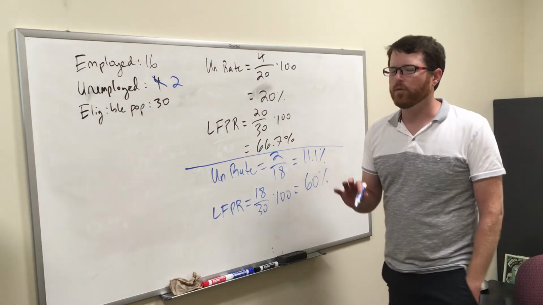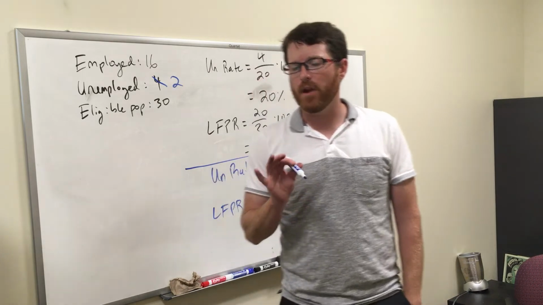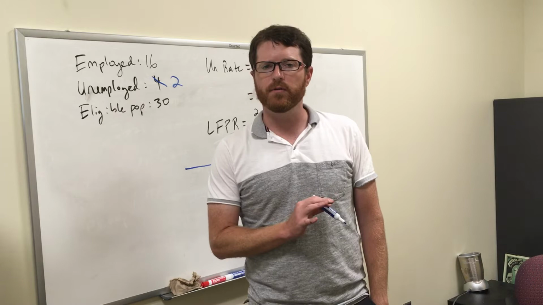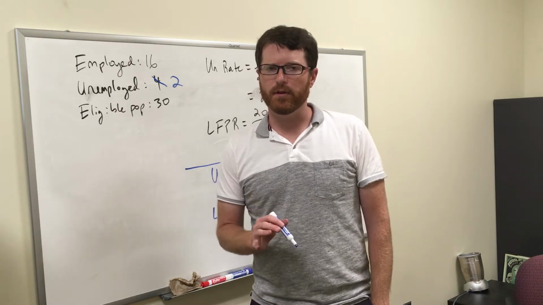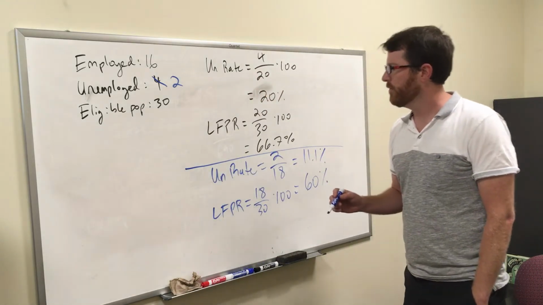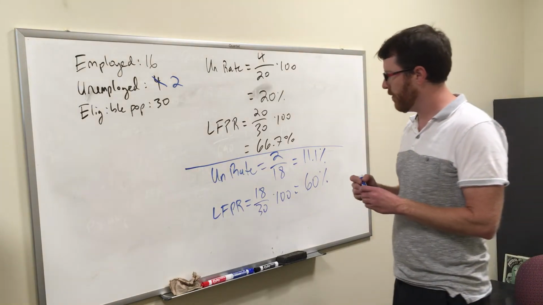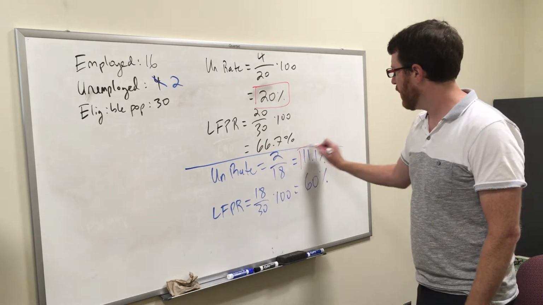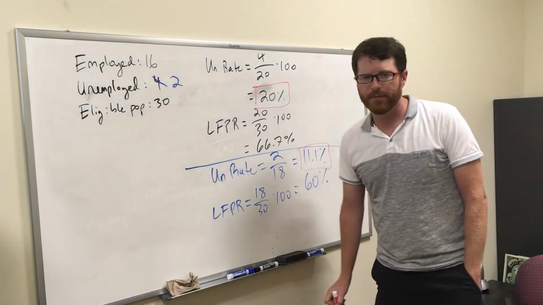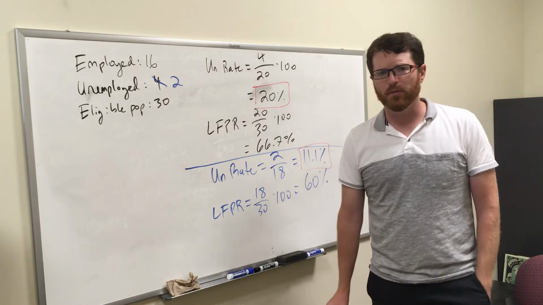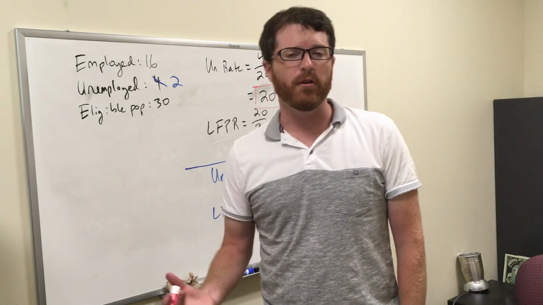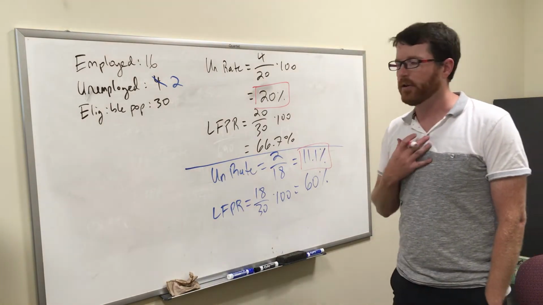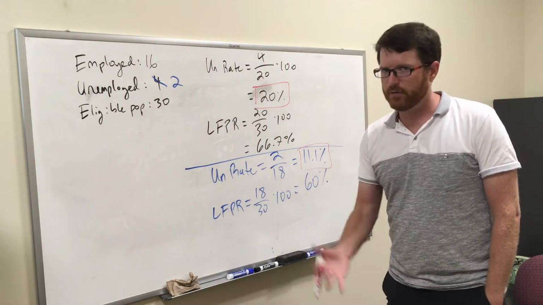So this illustrates why we need to be very careful when dealing with unemployment rates, and also why the labor force participation rate is something that's very useful to us. Okay, in this scenario, if I just focus on the unemployment rate, I could say the unemployment rate went down. And you can imagine politicians who, for whatever reason, want the economy to look stronger than it really is, might say, look, the unemployment rate dropped, so I'm doing a really good job and the economy is strengthening.